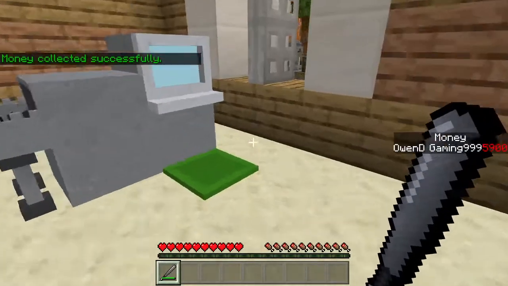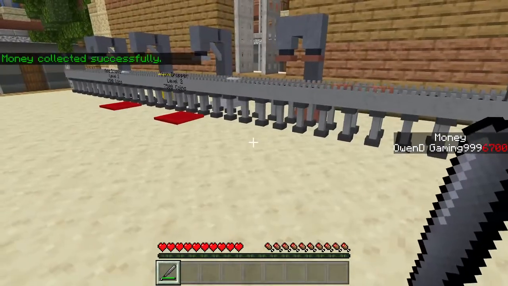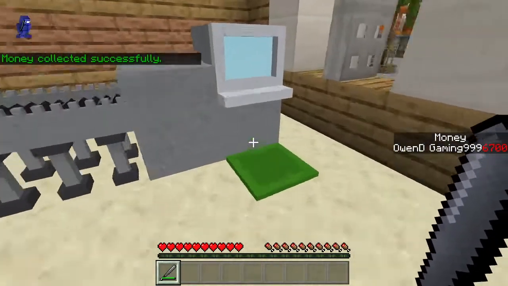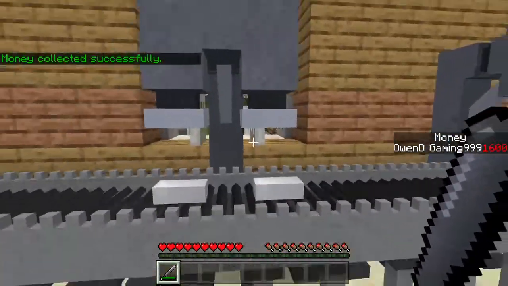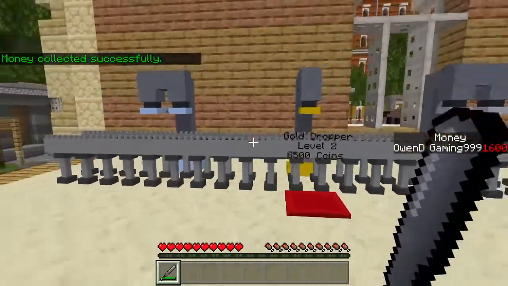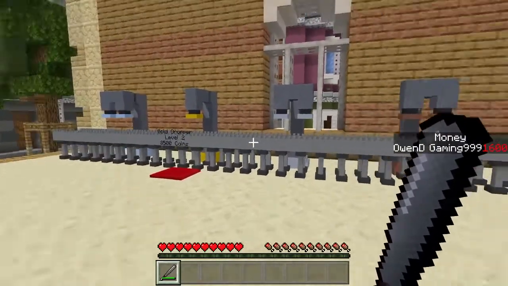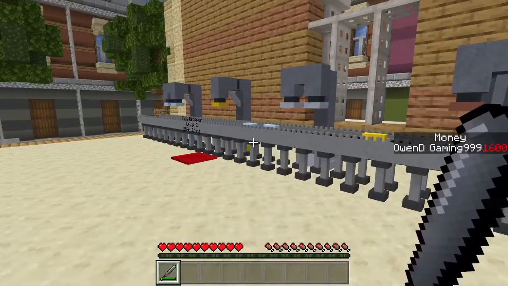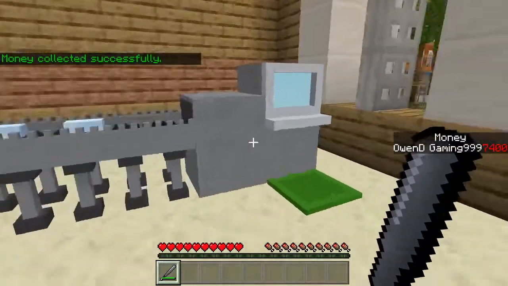Oh no. 2,000 more. Nearly there. About 8,000 more, I think. Okay, there we go. Yay! We've now got an iron upgrade for a dropper. Okay, now we need 8,500 coins for the, was it? Gold dropper upgrade. Okay, nearly have enough.